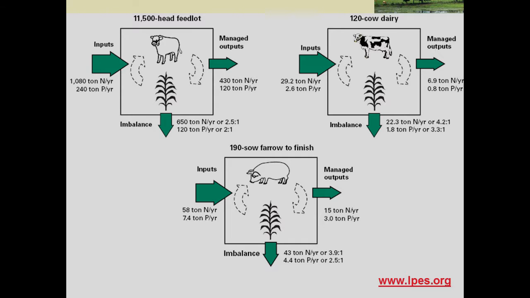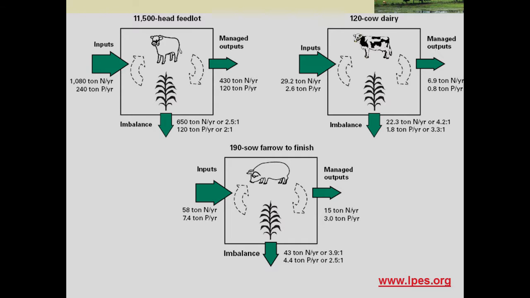But it does still leave some nitrogen and some phosphorus that may accumulate and run off or leach, contaminating the environment. On the dairy farm, again, your inputs are going to be feed, probably some fertilizer. Maybe we're growing some legumes to have some alfalfa silage to feed. We've got to account for that in terms of nitrogen.